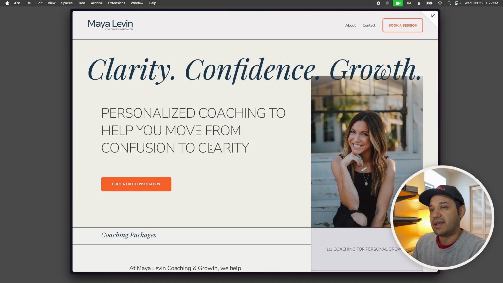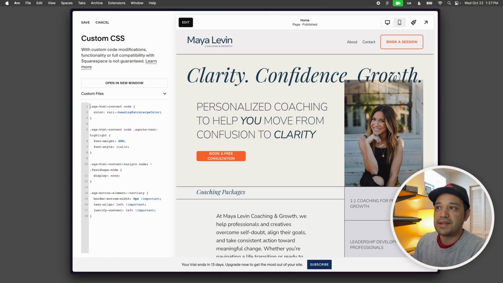One call out I wanted to make is for this font, I had to use the monospace or miscellaneous font. In the editor, it's monospace, but when you look in the site styles, it's called miscellaneous. They're the same thing. I had to target the monospace font through code to be able to create these italics and bold styles within the headline.